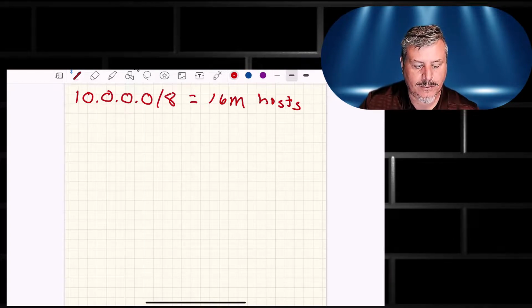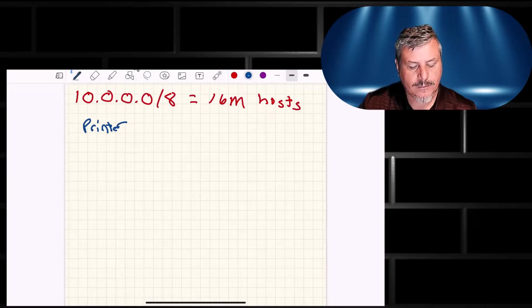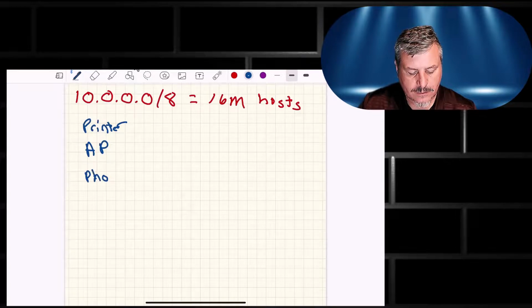As an example, we could make a list. Let's make a list. We can add printers. We can add access points, APs. We can add phones. So these are a couple items that we're looking at.